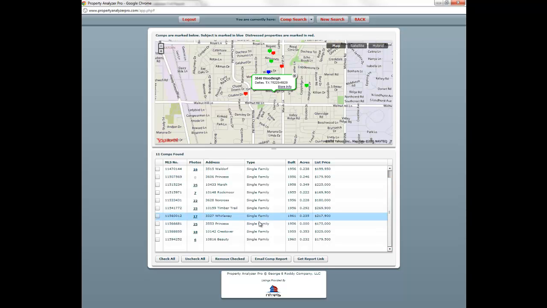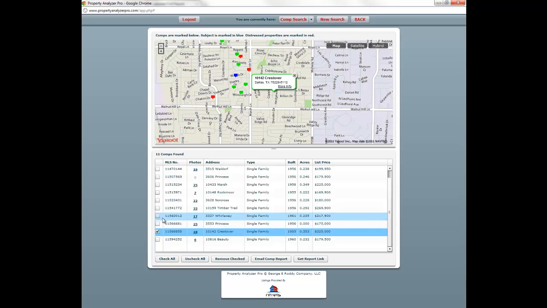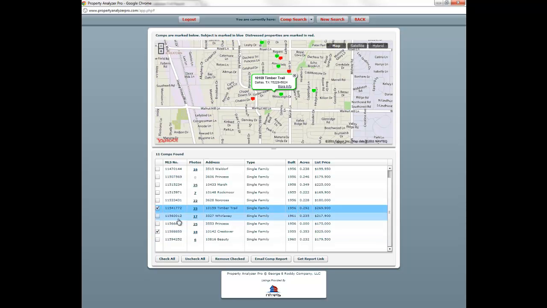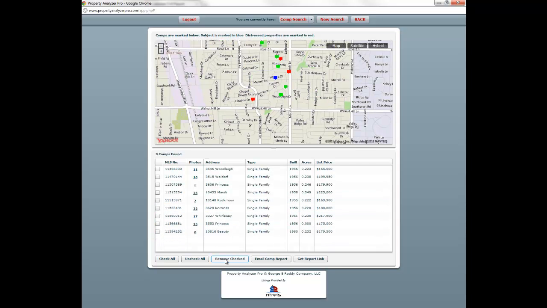Now, you see this 325, it's out of there. This 269 is out of there. $33.27 Whirlaway, other side of Webb Chapel.